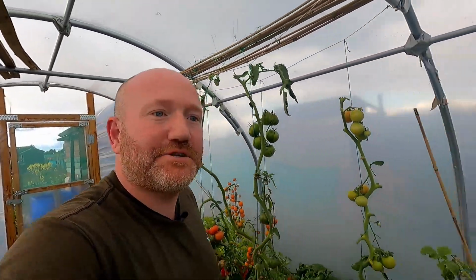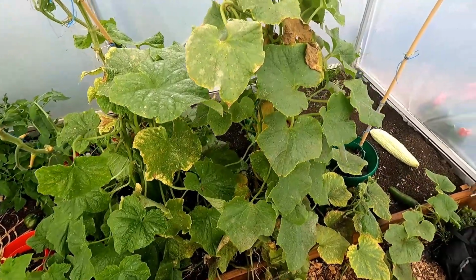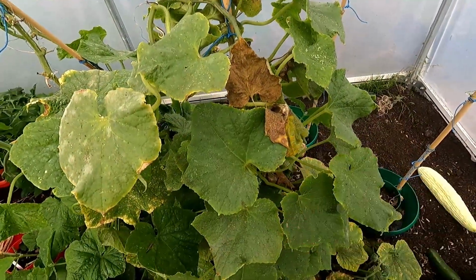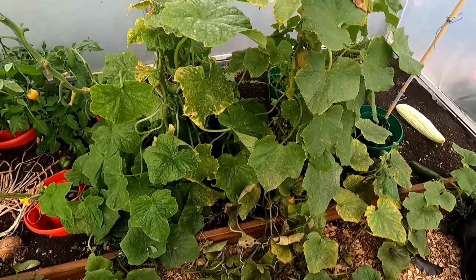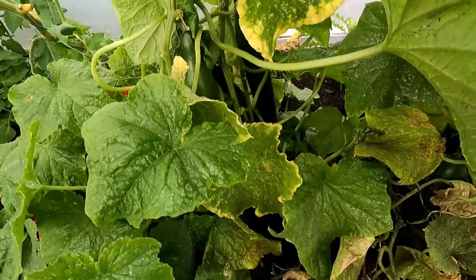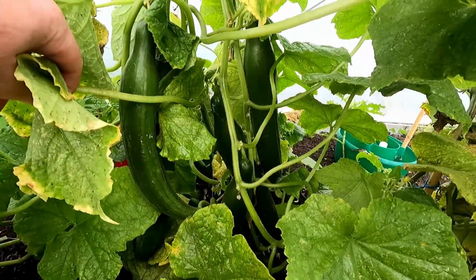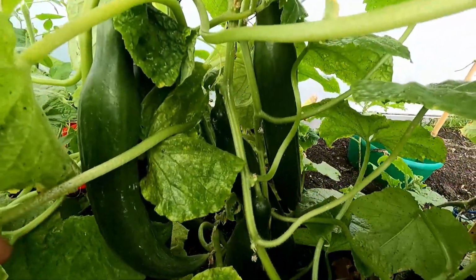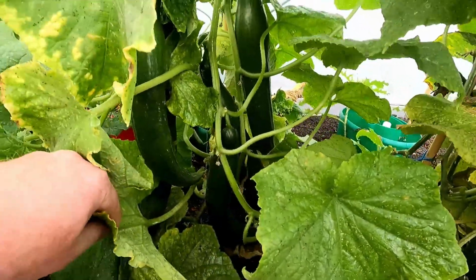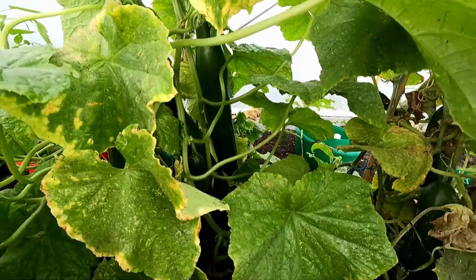One last thing, cucumbers. While we're in the tunnel, mucking about in the polytunnel, the cucumbers are starting to look a little bit sad. I think there's a bit of powdery mildew about them. That, combined with the colder weather, means the cucumbers aren't long for the world, I don't think, but they're still going strong. The common F1s have had a fourth, maybe fifth lease of life, and there's at least half a dozen decent length cucumbers in there. All the ones you can see there are probably a good 30 centimetres or so, I reckon.